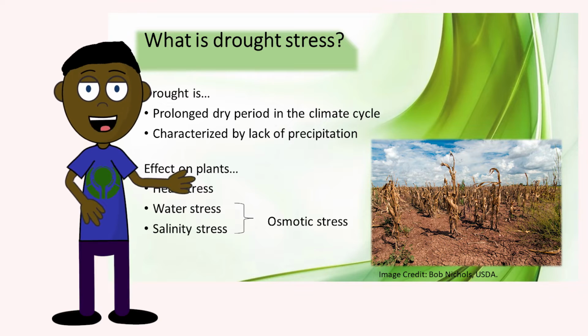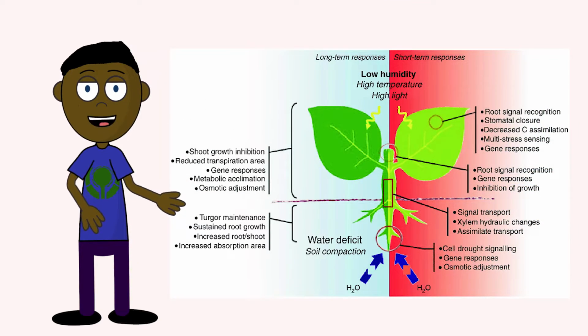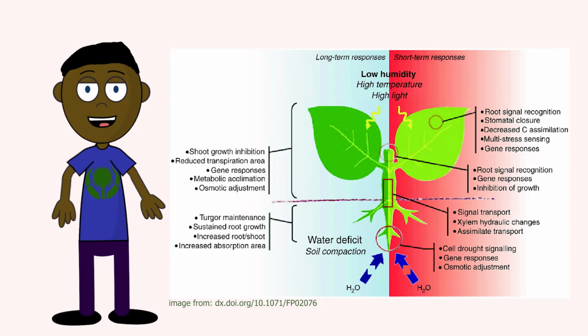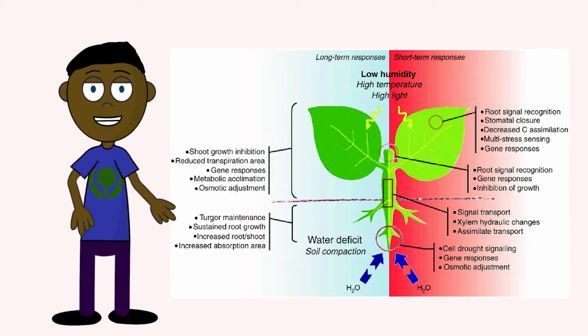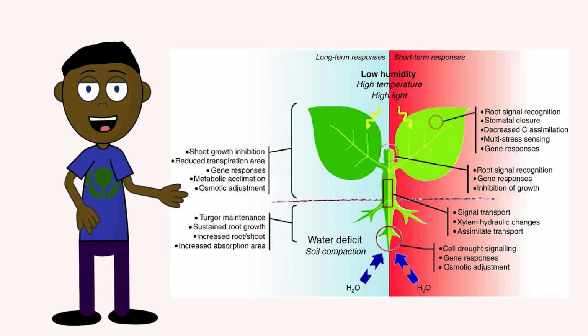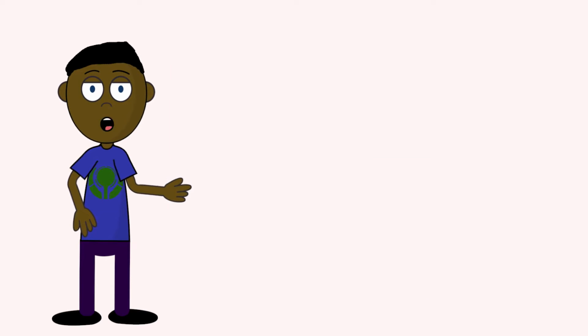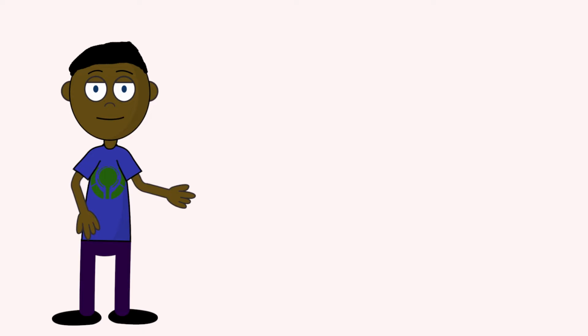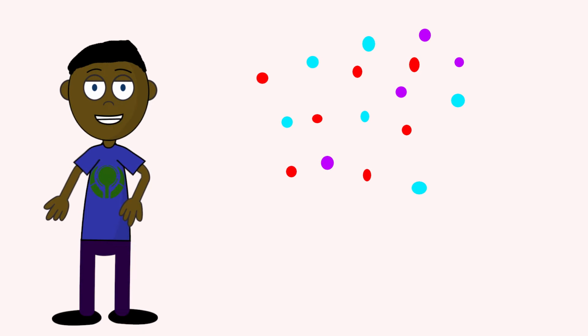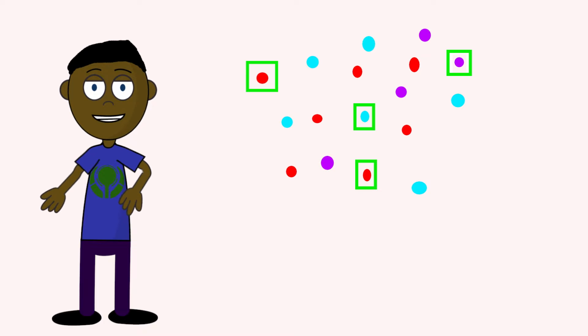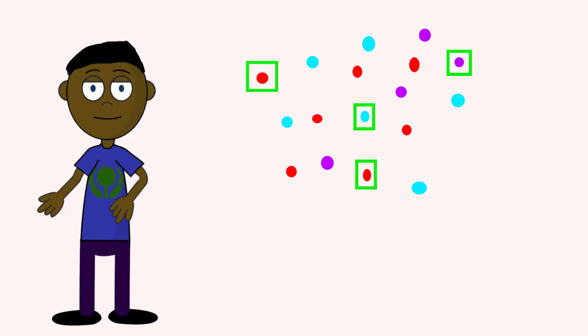When drought does come, it is usually the plant roots that notice the changing conditions first. The roots then communicate with the rest of the plant to get ready for difficult times in the future. This leads to changes in how a lot of genes in the plant behave, which will allow the plant to better survive through the drought. These changes involve the action of a lot of small molecules in the plant body, some of which are the proteins I will be looking at.